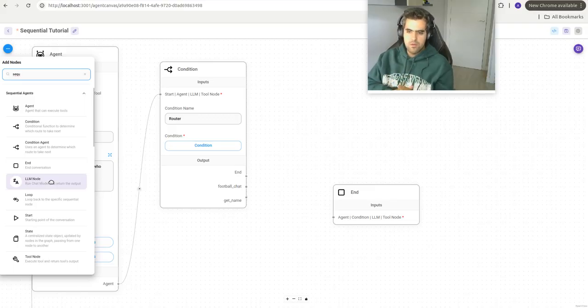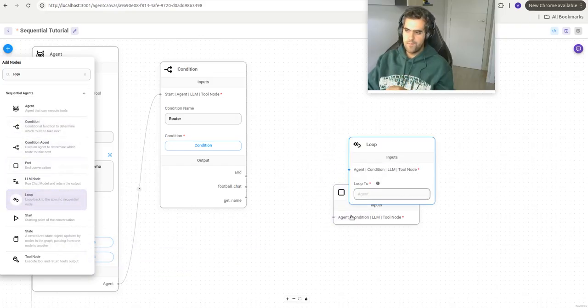So something good to do, not with the name, because the name is quite simple. The LLM with its own chat history can tell, hey, this is the name of the user, or these are the hobbies, or whatever. But with some more complex use cases, that's something good to do. Right at the end of the agent or right at the beginning of the agent, use an LLM node to pre-process, to post-process, whatever is being given. And finally, we have the end and the loop. We're gonna use the loop now.